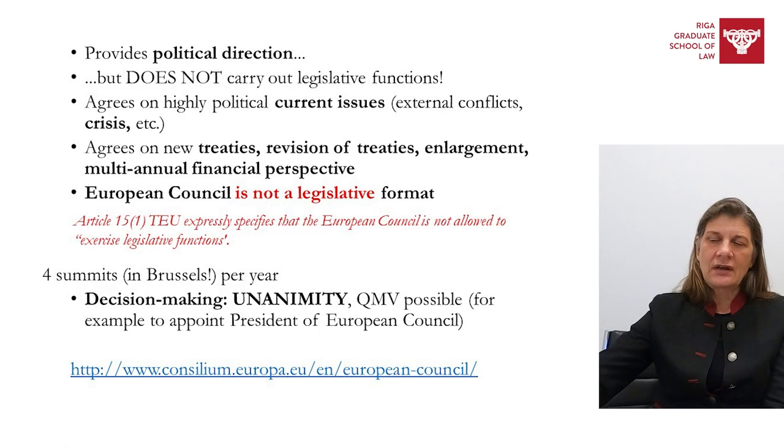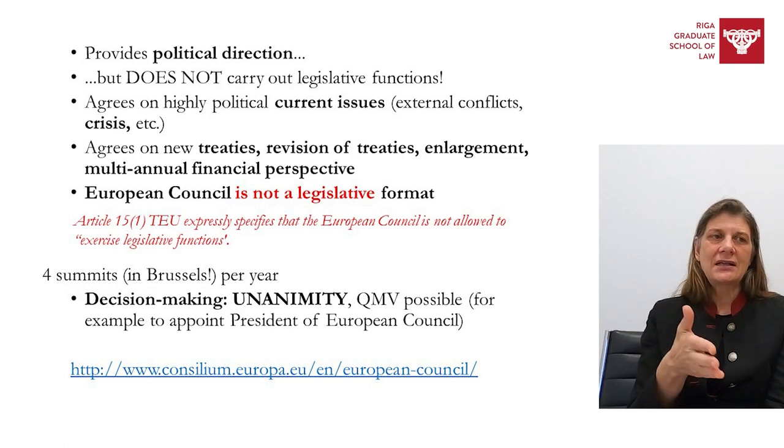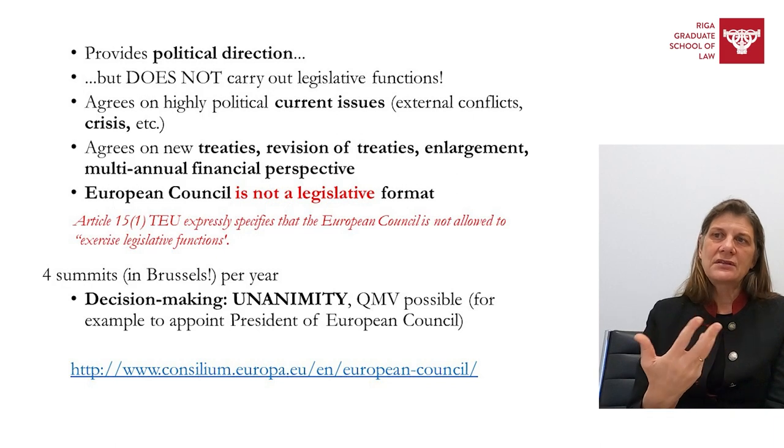And which is important now to also mark is that the heads of state agree on unanimity. So countries can veto. A single country can veto. In the European Council, the vote of Malta would have the same impact as the vote of France or Germany. So one vote against means that there is a veto, that the decision cannot be taken.